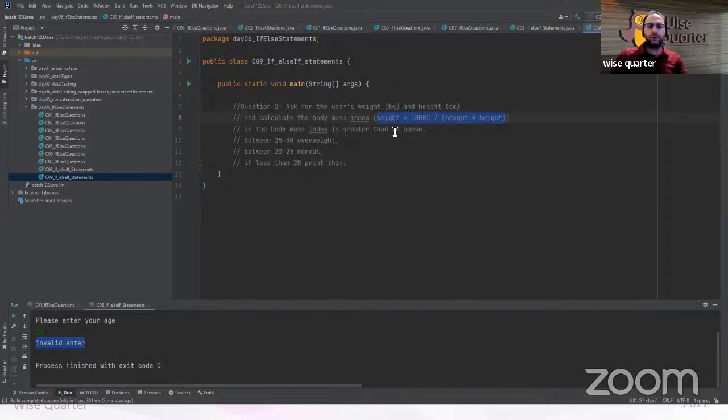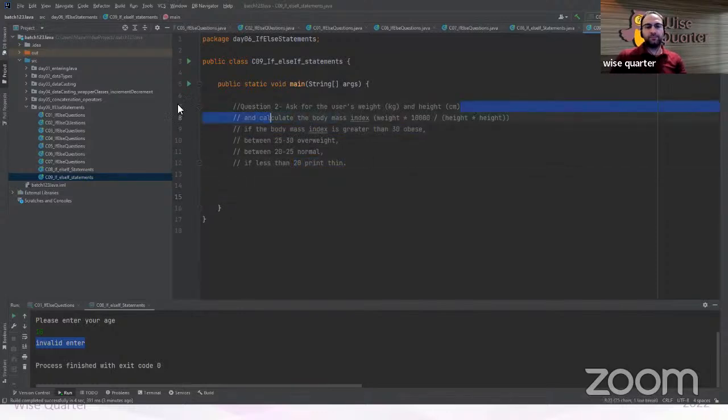If it is greater than 30, I will say obese. And you can see the values. We will check all of them. They are connected. If the user is obese, he or she cannot be others. So these if statements should be connected to each other: if, else if, else if, else.